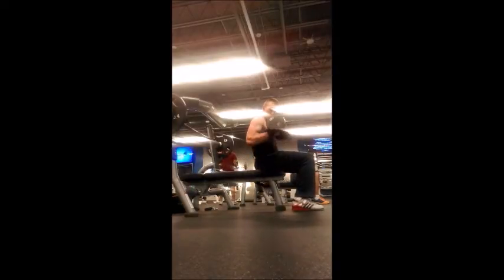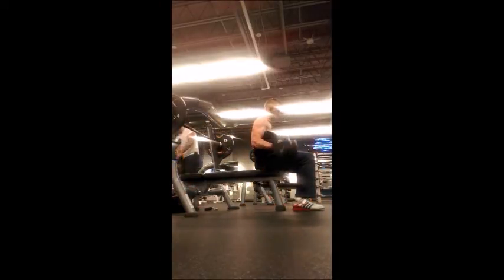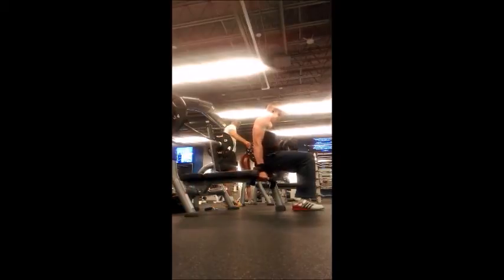Going right into curls right after. I'm trying to cut down the time of my workouts. Normally they're taking like an hour and a half, so I'm trying to cut them down a little bit and throw in some curls right after bench. I find alternating muscle groups that don't conflict so that I can do supersets in between.